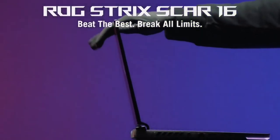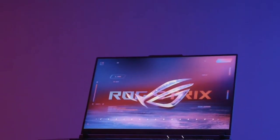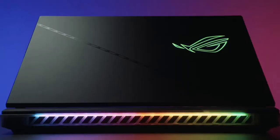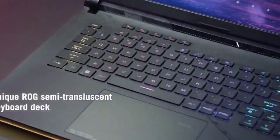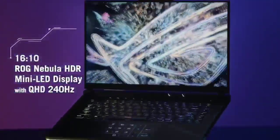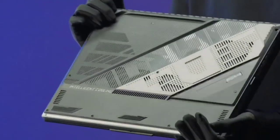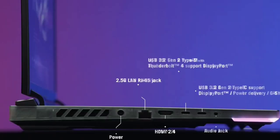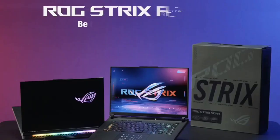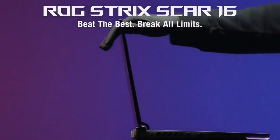We've also got one of the best screens we've had the pleasure of using on a gaming laptop. Asus has branded its mini-LED screens Nebula HDR, and they're excellent. With 1,024 dimming zones and 1,100-plus nits of peak brightness, colors pop with vividity and balance well with a deep, rich contrast. Throw in Dolby Atmos and a solid virtual surround system, and you've got a seriously immersive experience. The ROG Strix Scar 16 can be configured up to an i9-13980HX CPU with an RTX 4090 — specs that are sure to satisfy anyone looking for a top-shelf rig.